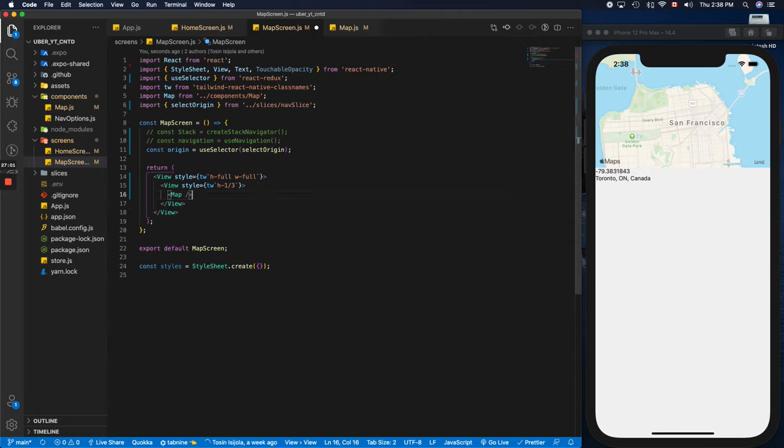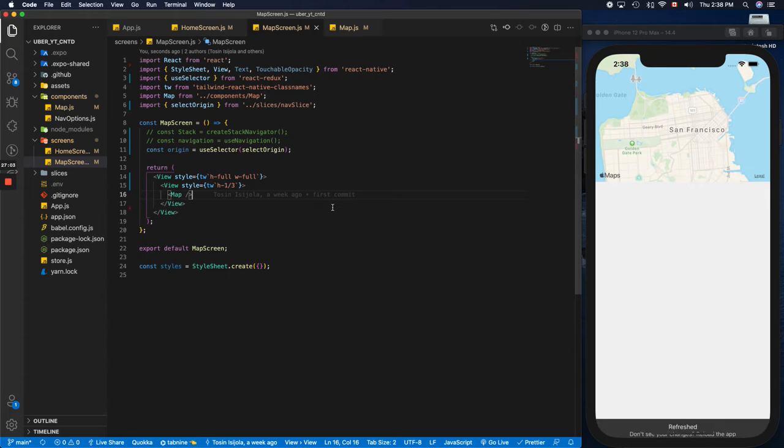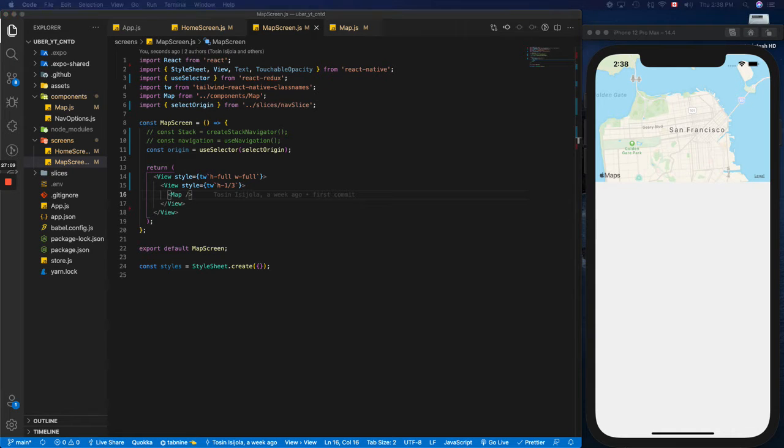So we need this information for something, right? Remember, when I was demonstrating the application for you, I showed you something about when you have the origin and the destination. There's a component I created for that, so I'm going to create a component right now. We need to make use of TouchableOpacity, and this is how I'm going to create it. I need a button, just for the arrow button.